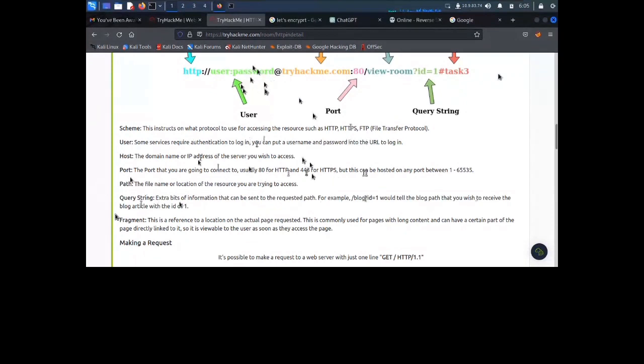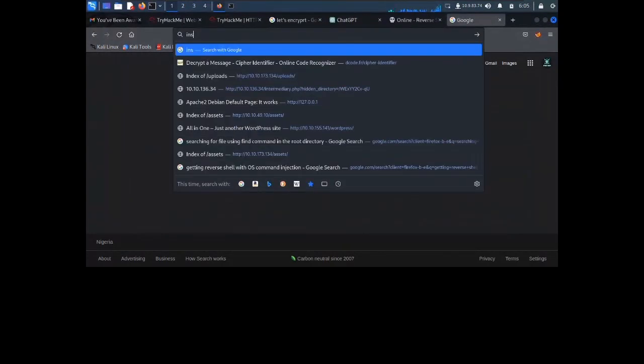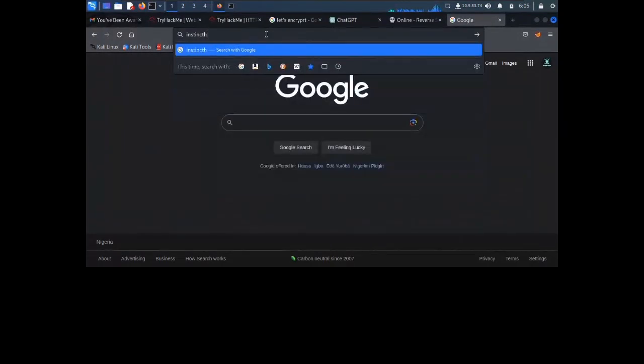Let's say, for example, a blog website. A blog website will be using some kind of ID. Let me use this as an example. Stimsub.com/blog.